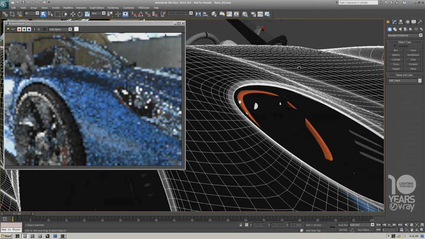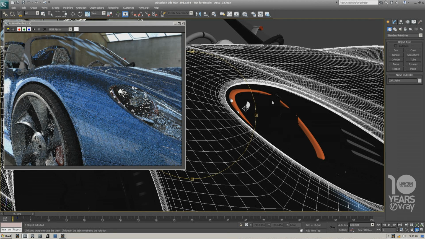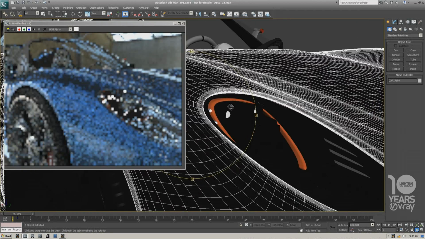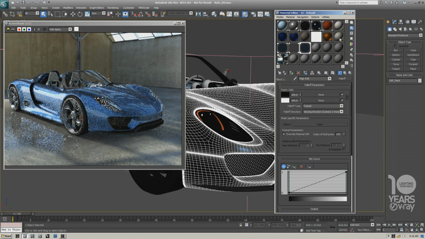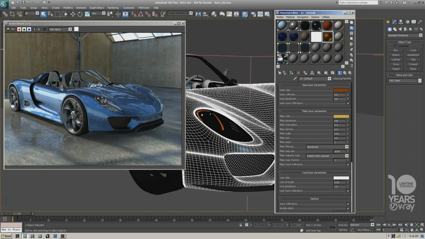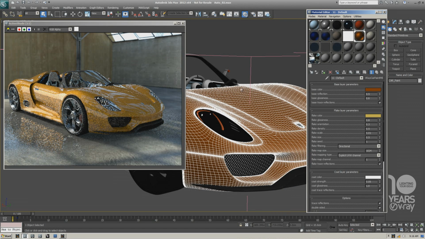But of course, the process of setting up this shader was quite long, and if I don't want to go over this whole process, over all these steps, I can create a V-Ray car paint material, which was added in V-Ray 2, and work from there. So here I have a car paint material in the scene already. If I apply it to the car, you'll see that the car paint material has all the blending required set up for us, so we don't have to do anything.